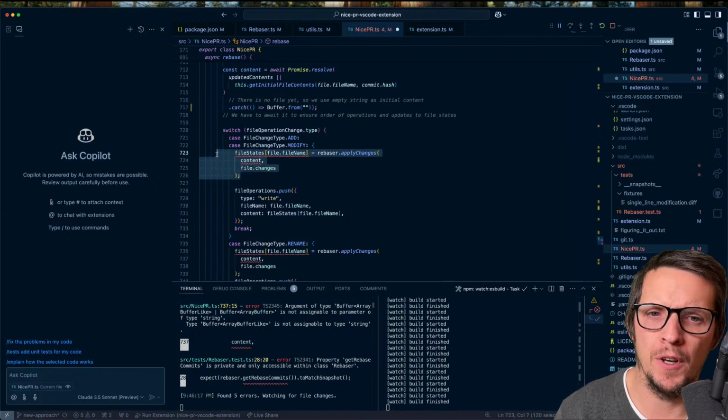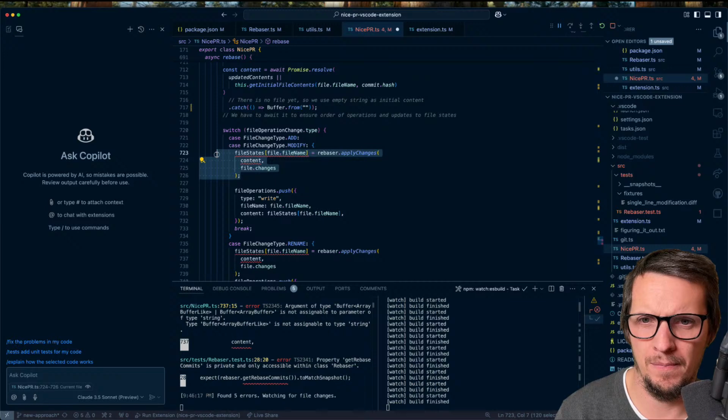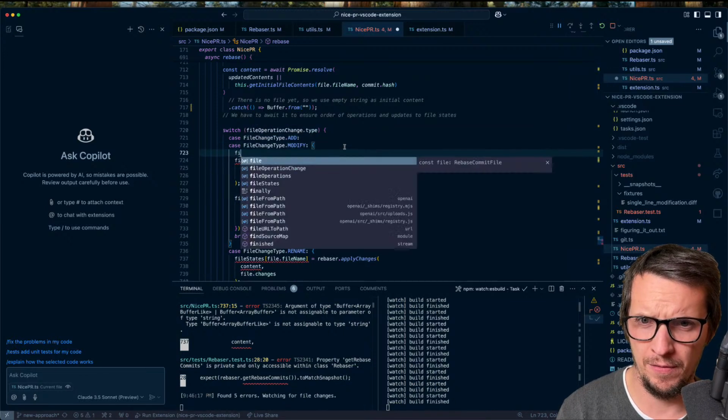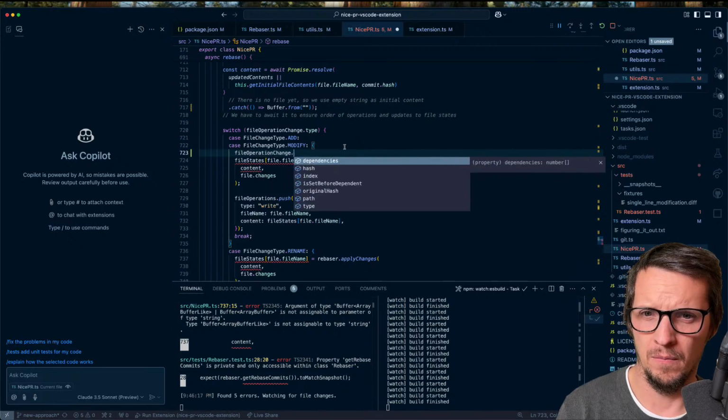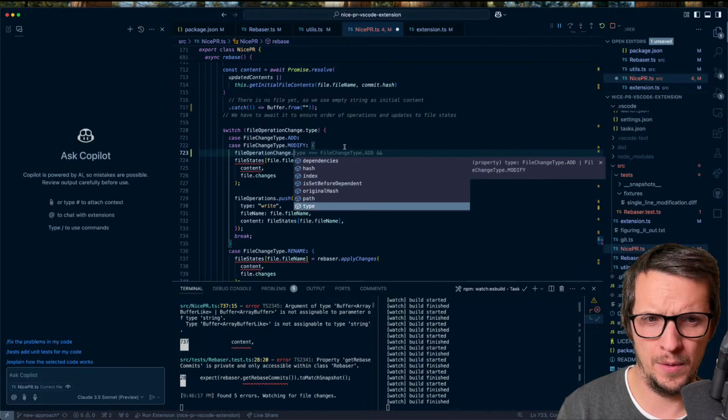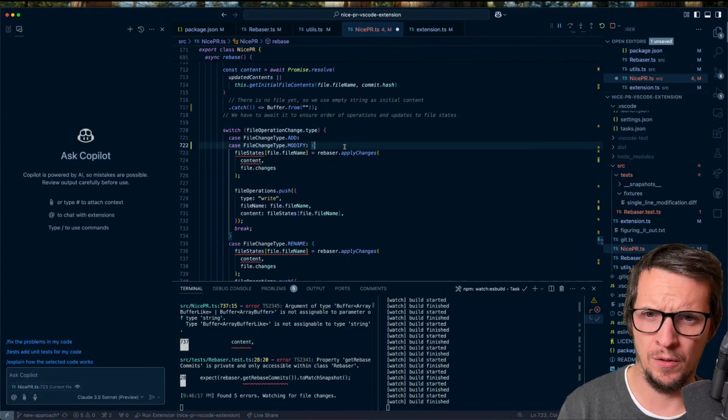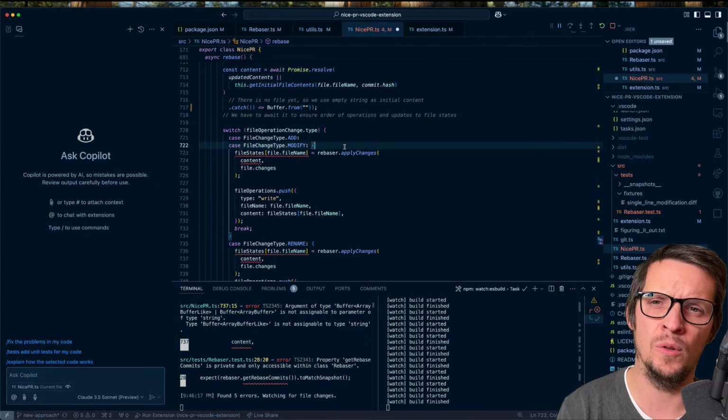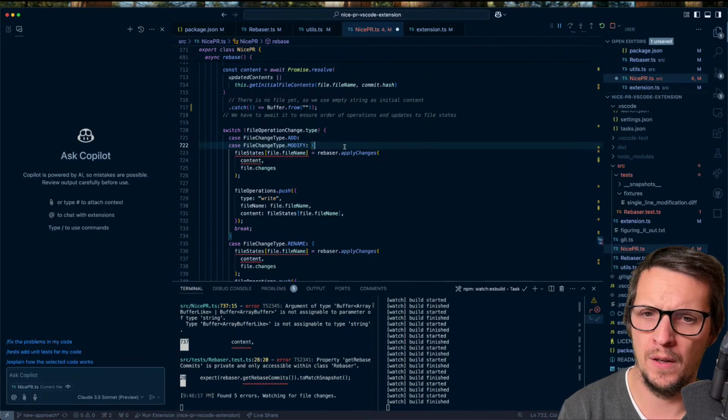We shouldn't even run apply changes if it's a binary, but we only know if it's a binary if... well, if it's a modify, that's the only time we know if we modify the binary or not.